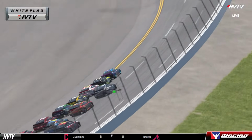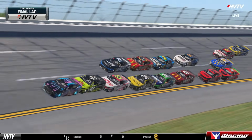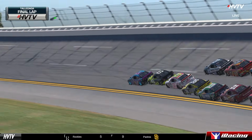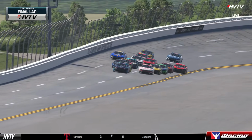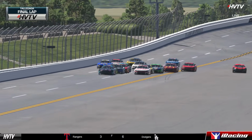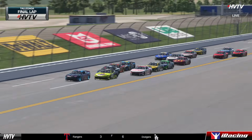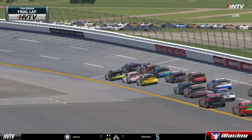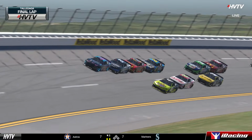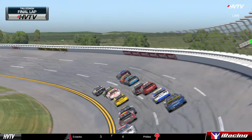Some of them jump out of line. He's going to get some help from Mosteller in the 87, a huge shove to that 27 machine. That top really stacked up pretty nice. Here comes Wilkerson. He's going to block the top. Now that middle lane. Wilkerson with a huge shot from the back of the 27. Wilkerson drops to the bottom. 27 going to push out that 42 of Mavic, my apologies. Now he's going to drop to the bottom.